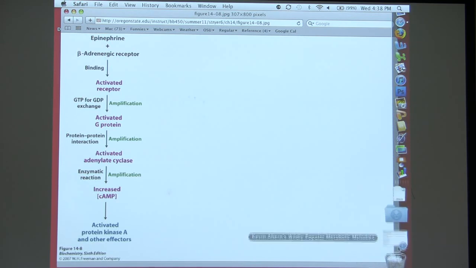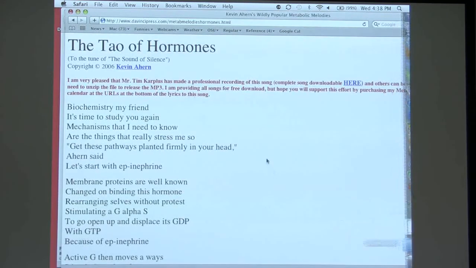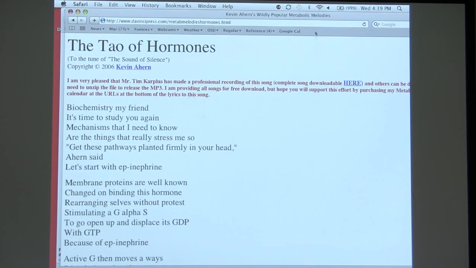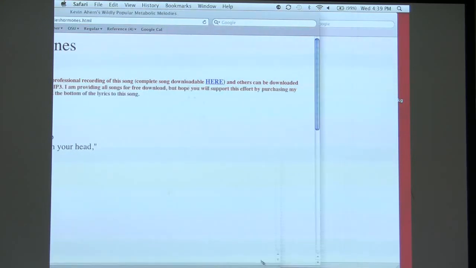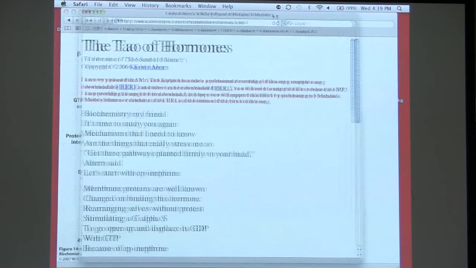And we will see that that will come up in this song, I believe, if I recall correctly. All right, this is a song to the tune of an old Simon and Garfunkel tune called The Sound of Silence. Anybody know the song? Okay. Why is that way over there? Okay. So it's fairly easy to sing if you know the tune. If not, just kind of hum along and we'll go there.